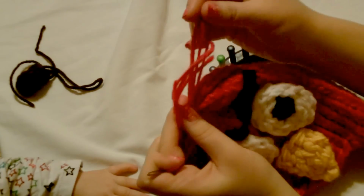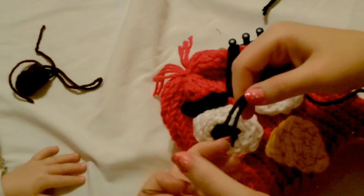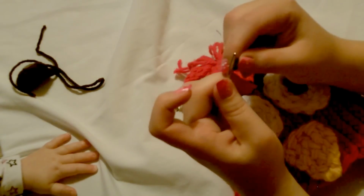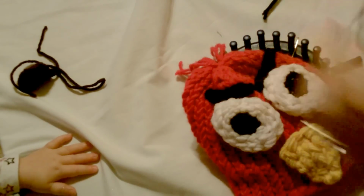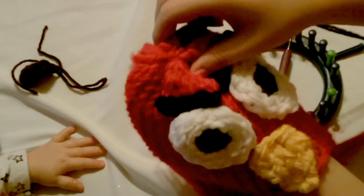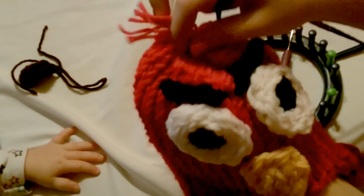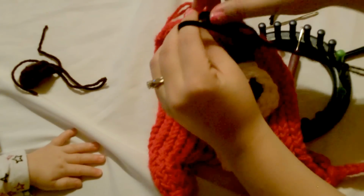To do the hair, you take just a few pieces of string. I think I did 4. I'll just show you with 2 real fast. You just take 4 pieces of string of the length that you want. And then you would put it down through the top of one side. And then up through the top of the other side. And then you would just tie them together. And that's how you get your hair.